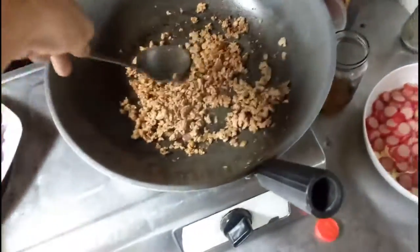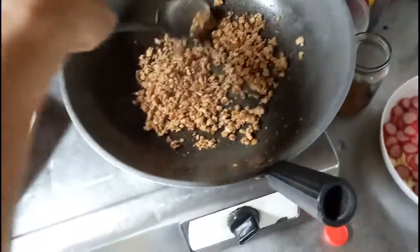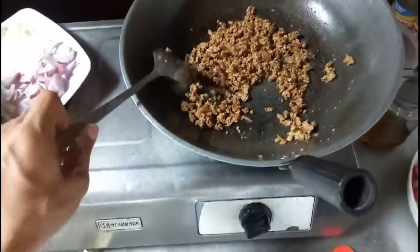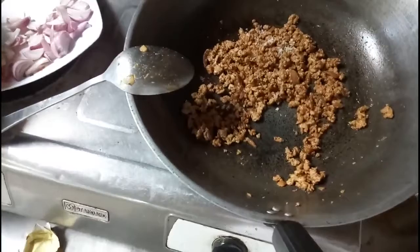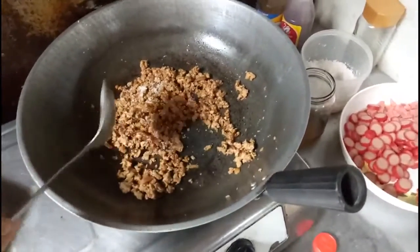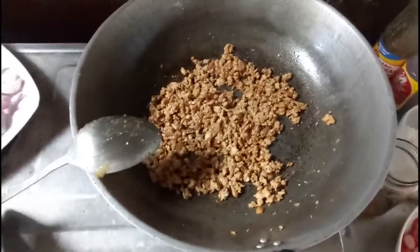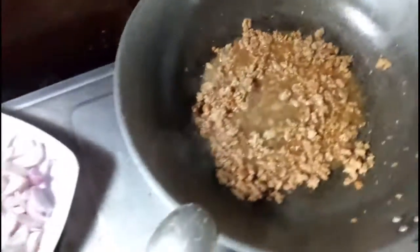Sauté it with the broth cube so the flavor would attach to the meat, or the pork. Oh, lovely, it smells good. Some more salt. Lower the heat, add a bit of water, and then cover to simmer.